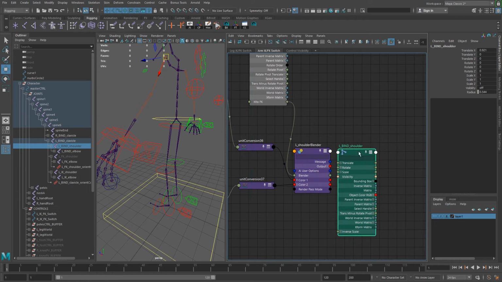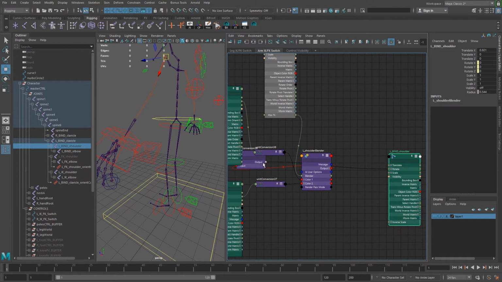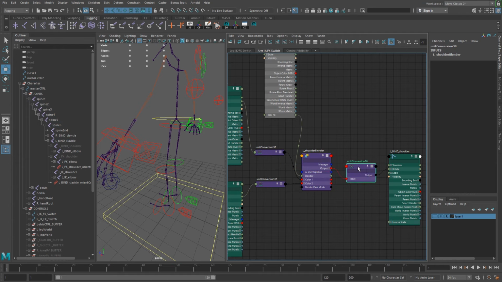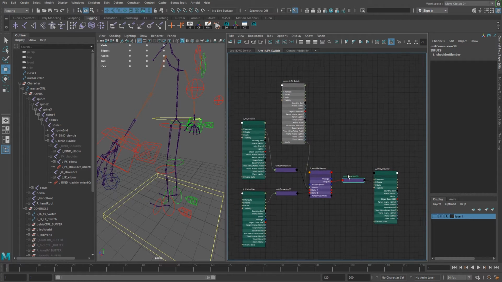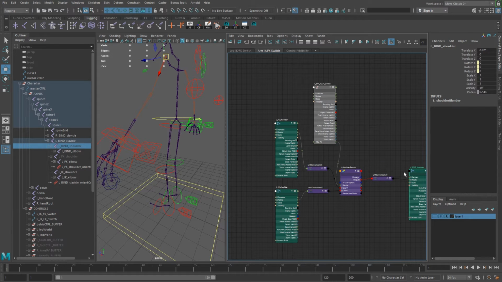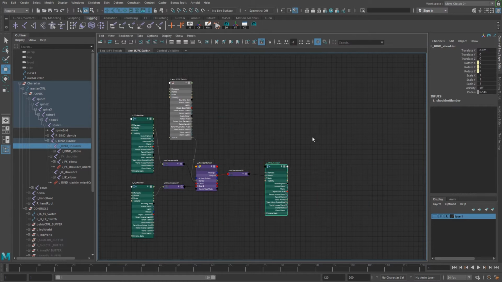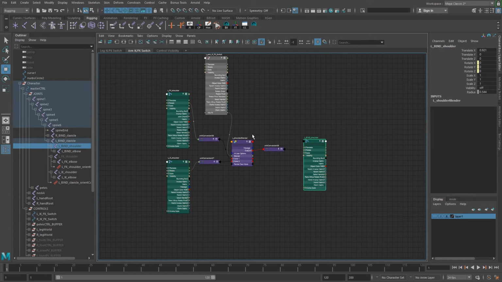Okay, then the bind shoulder, why is that doing that? The bind shoulder here, I'm going to take the output of this and plug it into this rotate here, and again it's going to make this node here, so I'm going to bring it here and collapse it, and that is the setup here for the IK FK switching. And for some reason my node editor keeps acting up here. Do I have snapping on? No, I don't. Okay, so that is the shoulder done.